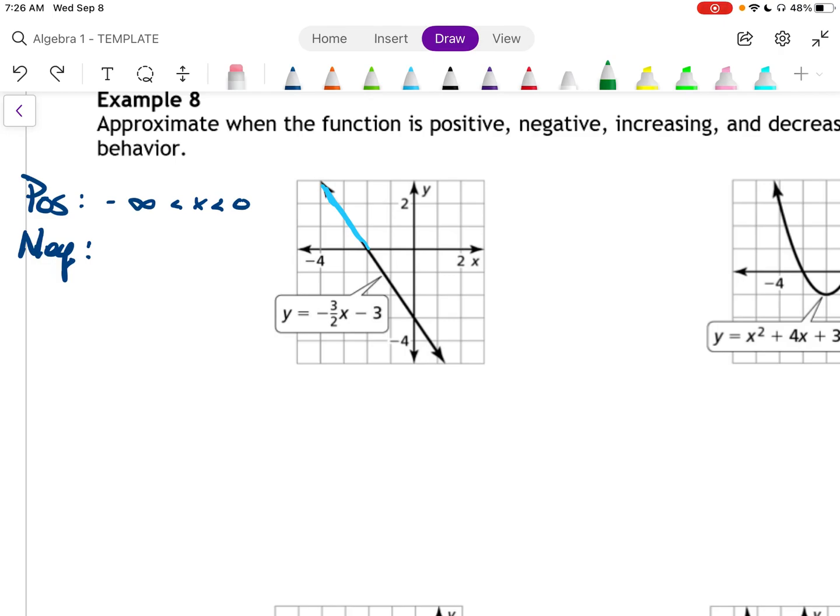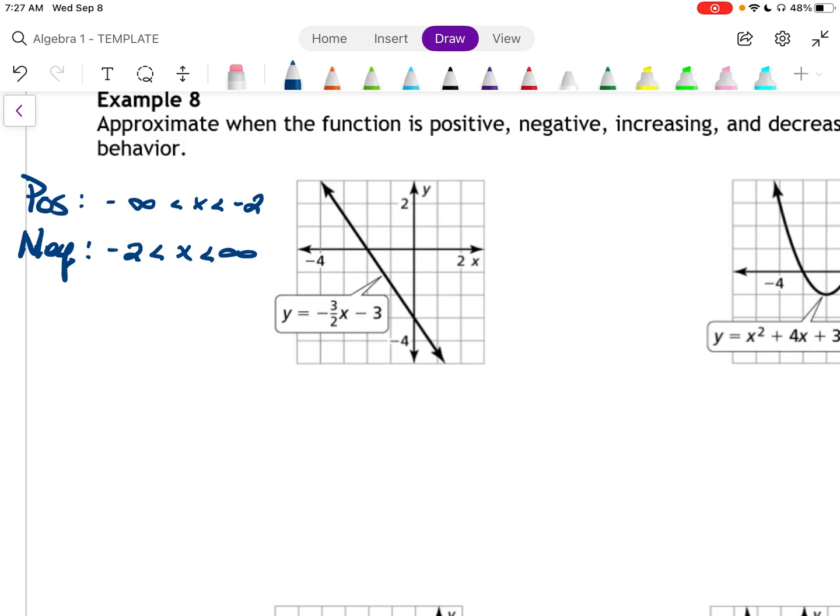Now for the negative, it's going to be this piece down here. So that starts at, oh, excuse me, I wrote the wrong thing here. I'm sorry. We're talking about right here, that's at negative 2. I shouldn't have a 0 there, I should have a negative 2. Now I start again at negative 2, and then I'm going to be less than x, less than positive infinity, right? Because this over here, it stays negative forever and ever.